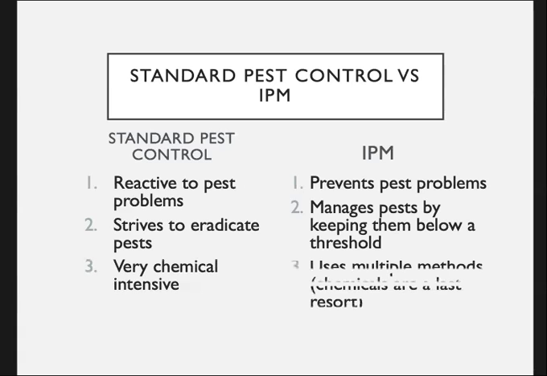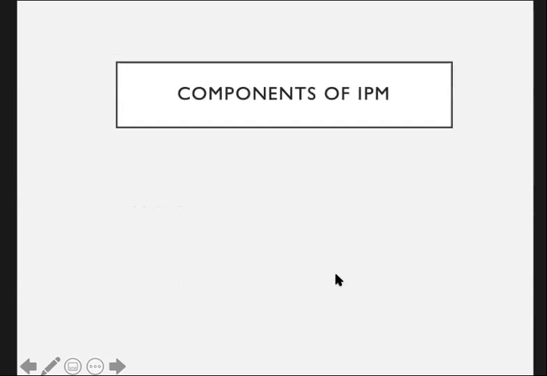When you compare the methods in standard pest control and IPM, methods are drastically different. So this is very much a chemically intensive strategy, widespread pesticide use. This is why we have pesticide resistance and pest resurgence and secondary pest outbreaks happening, as you're going to see later in another mini lecture from the series. IPM, again, uses multiple integrated methods. Doesn't mean that chemicals are completely ruled out. You may need to rely on chemicals in IPM, but you're usually going to use chemicals in combination with other methods. Okay, so chemicals are the last resort here.